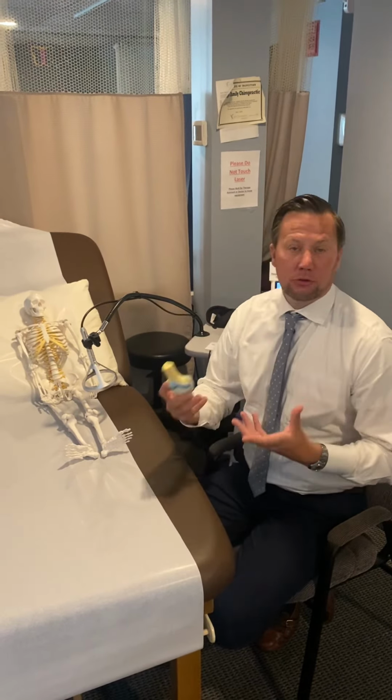And one of the cool things we do here is class 4 deep tissue laser. It's a big advancement, only available in the last couple of years. Class 3 lasers have been around a long time. They use laser to decrease pain, swelling, and help healing. Class 4 lasers generate heat. So the problem is if we leave this on one spot for too long, it can burn you or even cut you.